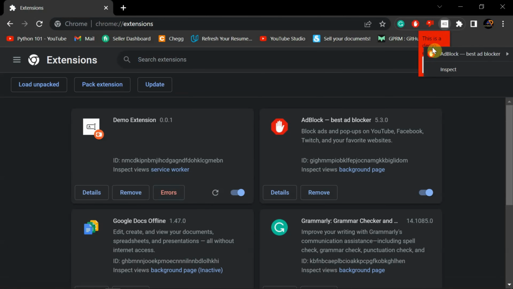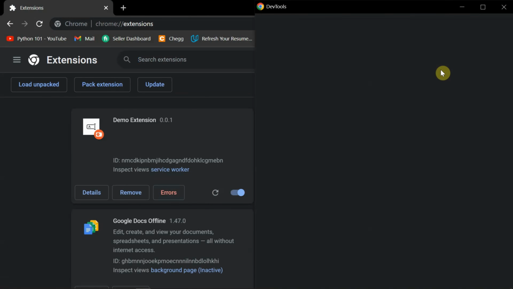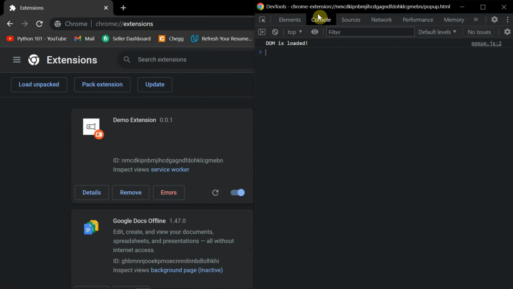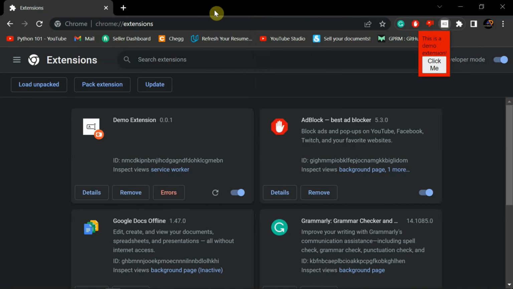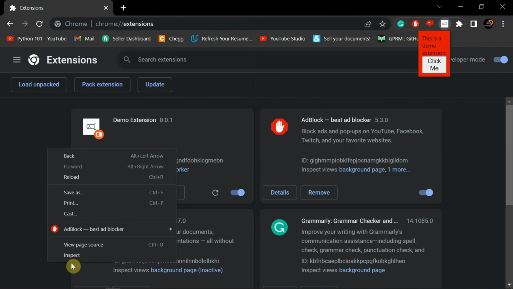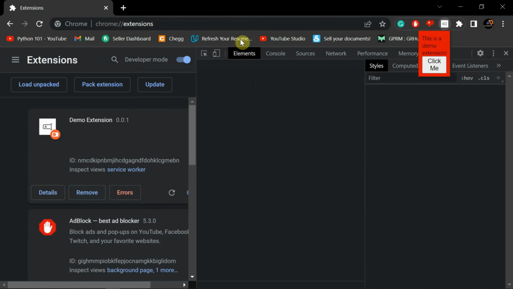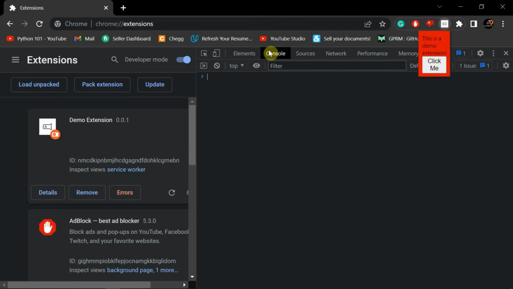When you click on that extension and inspect, that's where you'll find the console of it. See, DOM is loaded. Here you will see that message, because this is for your extension. There is no connection with the tab you have opened. You can't see anything related to that extension in this console. That is gonna be the work of content.js, and I'll show you that in the next videos.